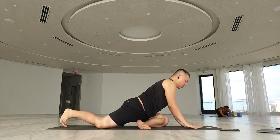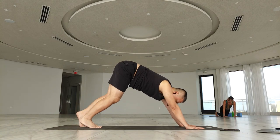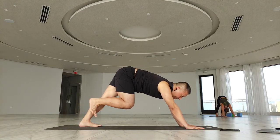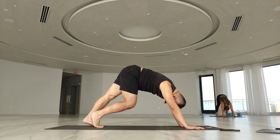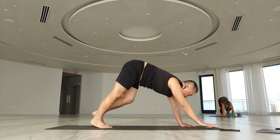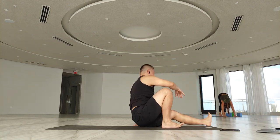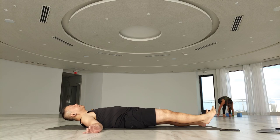All right, let's break. Walk it back into down dog. All right, when you're ready, walk your feet forward toward your hands and gently take your seat down. Extend the legs forward and lower onto your back.